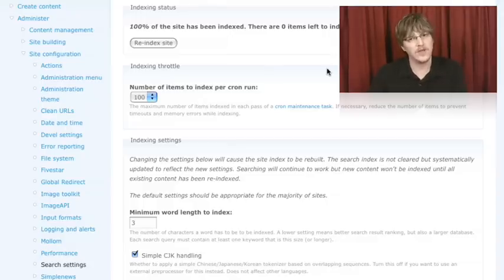Keep in mind, though, that is the sort of processor intensive stuff that's happening. So you kind of need to balance that out when you start thinking about the performance stuff for your site. Depending on how often your cron run is running and how much new content you get posted to your website, you might want to adjust this. But for a medium to small size website, 100 items is probably about right.